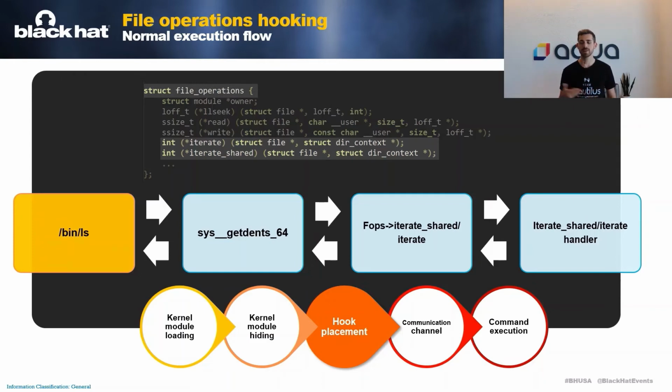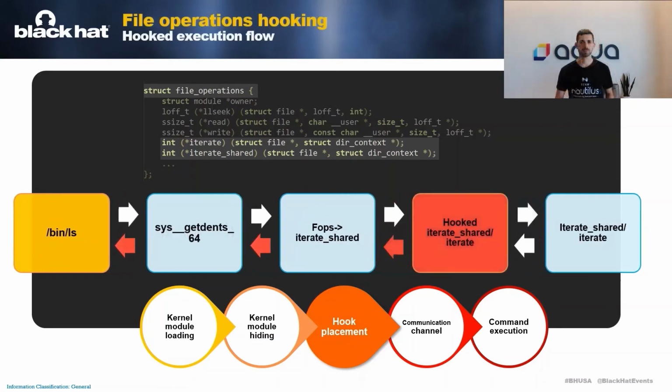So how can a rootkit hook these functions? To do so, it can override addresses of the file operations inside the file_operations struct. This way, whenever the file operations are called, the hooked function will be called instead and can modify the response. For example, with the getdents syscall, it can modify the response to remove entries, which in turn will return to bin ls and not be printed.